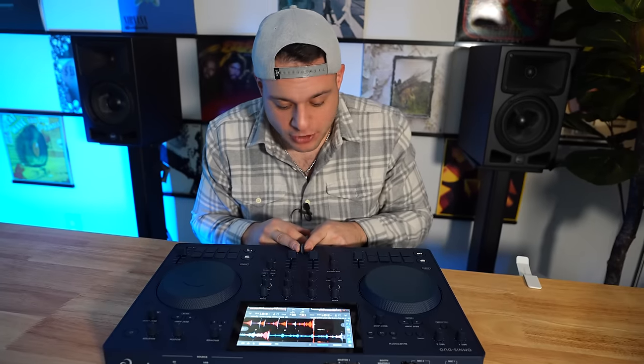Now, mixing around on this thing, everything feels great. It works really well. Well made, like I said. But keep in mind, the faders are a little smaller than Pioneer's. These buttons, these pads are a little smaller. Obviously, the platters are smaller. So this wouldn't be my main controller. If you're into scratching and all that, I can cut on this, but it's definitely not my first choice. This is not a scratching controller. It's not meant for that. It's great for just mixing music and all that.